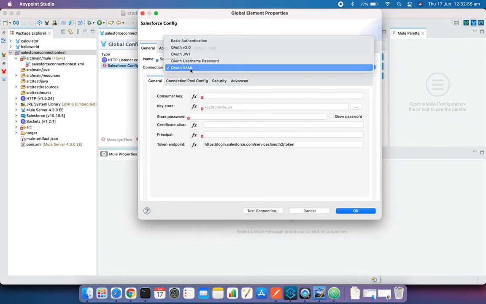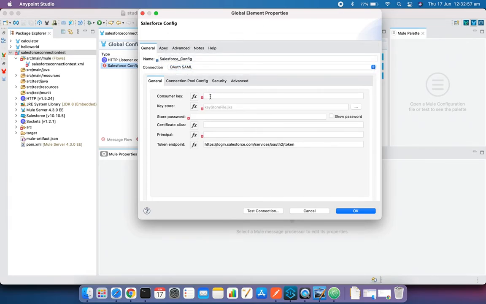Okay, so we are going to use this one, OAuth SAML.